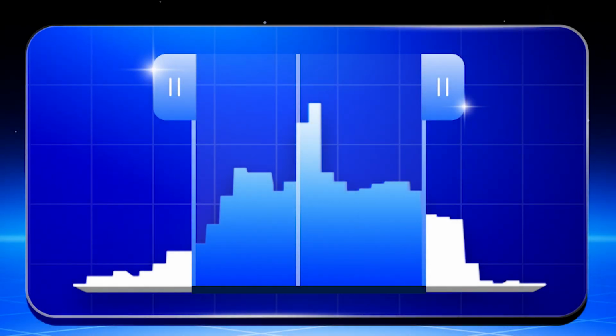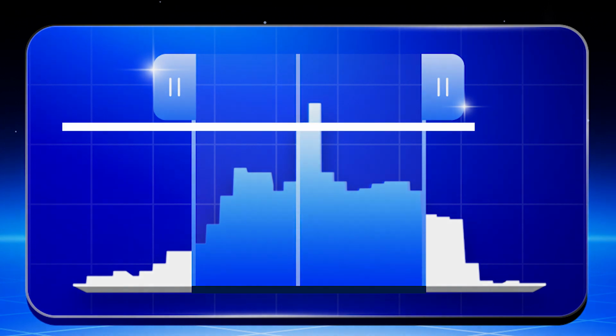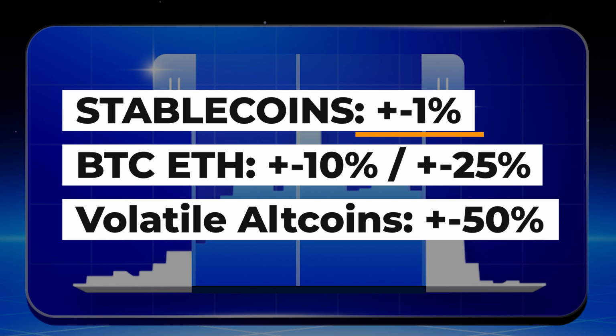Your strategy for setting the range can vary widely, and you can use this tool in different ways. But here are some basic tips from me. For stablecoins, plus or minus 1% will be optimal. For regular pairs with Bitcoin and Ethereum, plus or minus 10 or 25% should be enough. For riskier altcoins like BSW and BNB, you can even set a range of plus or minus 15% because the volatility of such tokens is high. And with these settings, if one of the tokens suddenly rises by 13%, your position won't close.